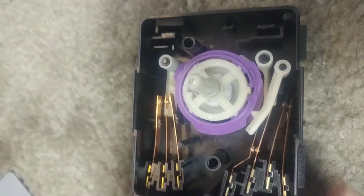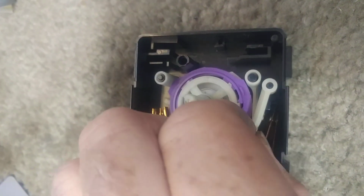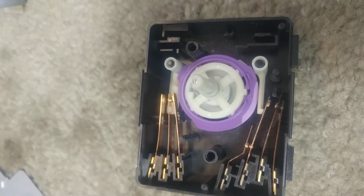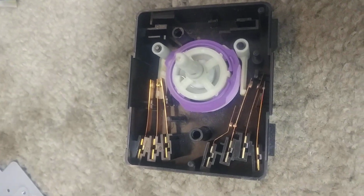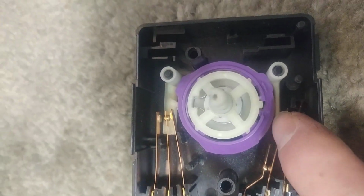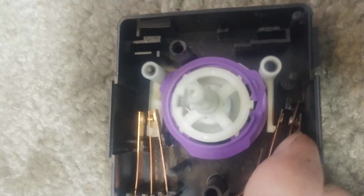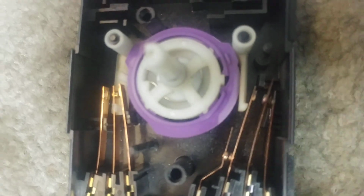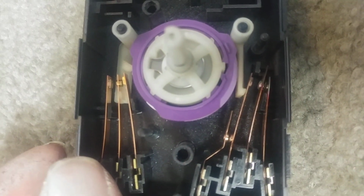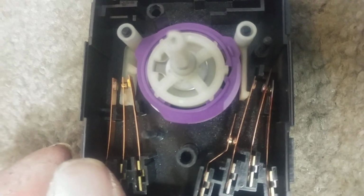That one is not the problem, so we'll get him out of the way. They're pretty self-explanatory where they go back, but you might want to take a picture when you're working on it so that you get them back in the same place. The guy that's the problem is this one here, and these are the contacts that are the problem. And you can see how they're a little dirty looking and a little scorched looking.